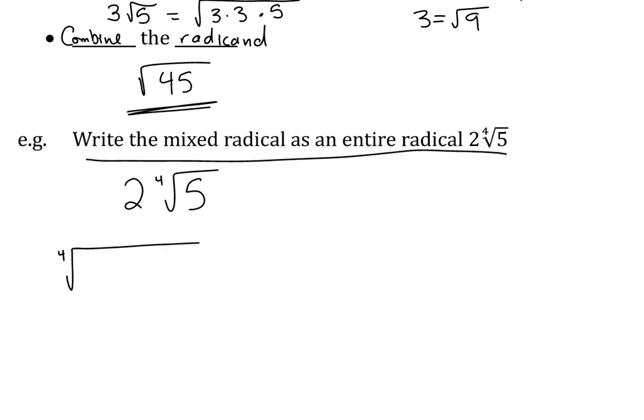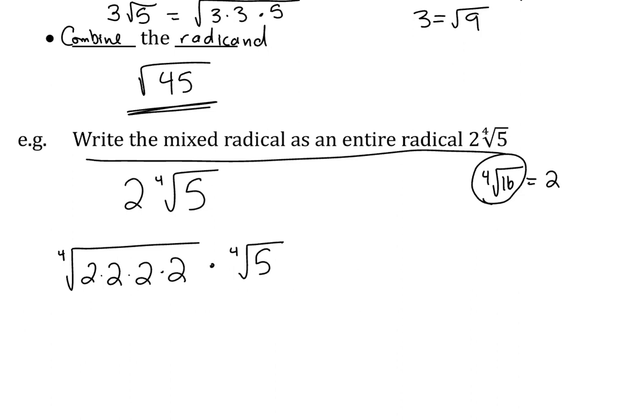Well, I'm going to say that it's 2 times 2 times 2 times 2. Then I need to multiply the fourth root of 5 to that. So 2 times 2 is 4, times 2 is 8, times 2 is 16. Another way, as a little side work, the fourth root of 16 is simply 2. So when it lives under the radical with an index of 4, it's the fourth root of 16. But when it lives outside of the radical, it's just simply 2.